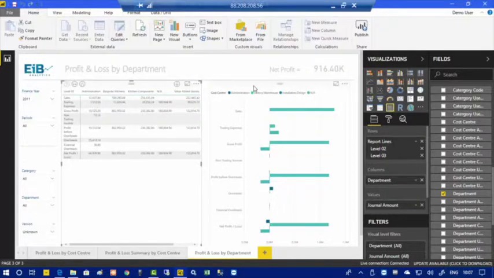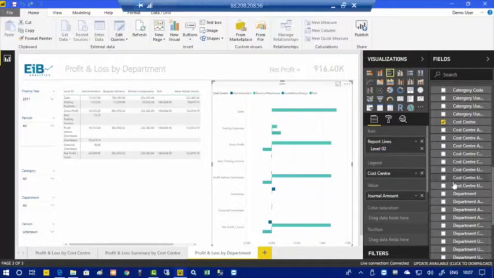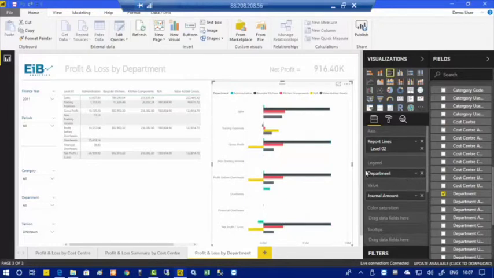And if I want to do the corresponding thing over in the dashboard, I do exactly the same. I drag departments into legend here, and you'll see that that now has replaced all the information. So how hard was that? I've now gone from having a fully interactive dashboard that was based on cost center, and I've picked up all the formatting and layout of the table and the chart, and I've now got a view by department.